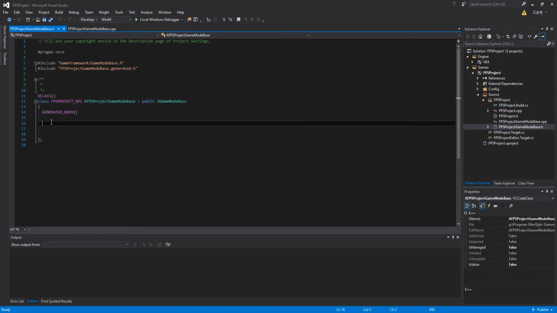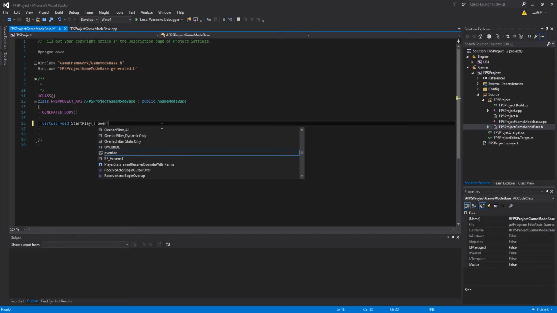Add the following function declaration under the FPSProjectGameModeBase constructor declaration: virtual void StartPlay() override.